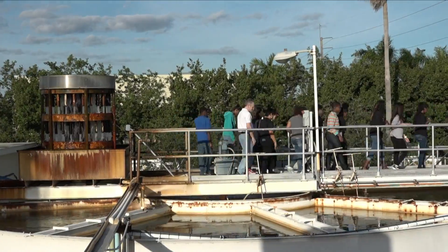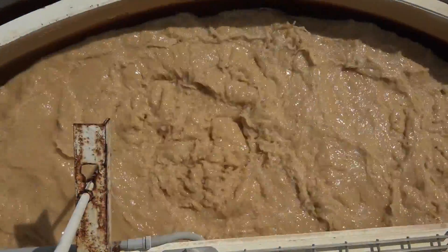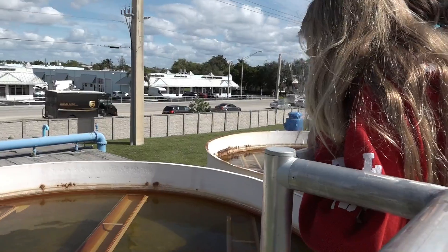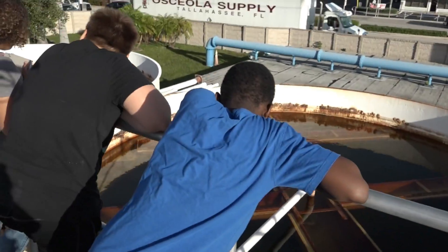That was interesting to see how the students reacted. They took water just sprung from the ground with all the calcium and bacteria, put it on top of the lime, and the calcium and bacteria sunk to the bottom. I thought that was rust, but it was actually lime meant to get the iron bacteria out of the water. There's stuff inside the water before they clean it — so it turns clear, and at the bottom all the particles and germs sink. So we have the mixing system and a clarifier, but it's not clear enough to drink yet. So what we do is filter the water. These four things behind us are filters — just sand with some charcoal in them.